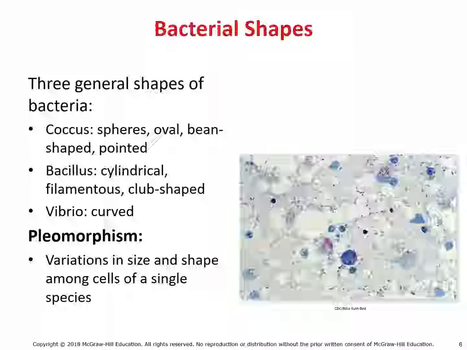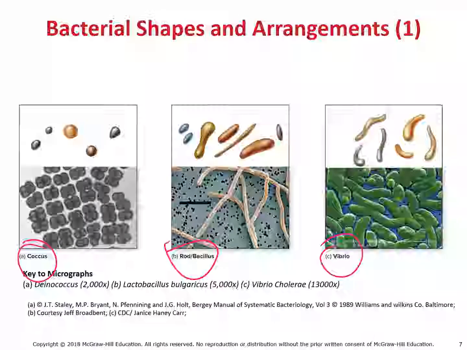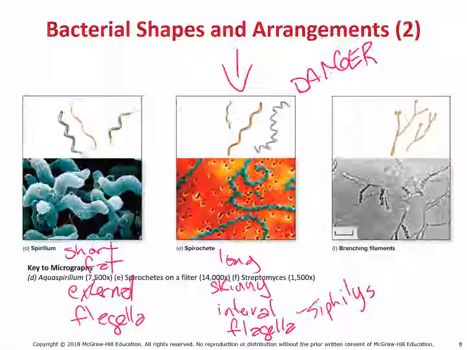Again, the idea being that these are different shapes. In general, there are some cocci, there are some bacilli, but there is a category where there's no consistent pattern, and we call that pleomorphism. If there's no consistent size and shape, then we can't call them cocci or bacilli, they must be pleomorphic. So here are some examples: a cocci on the left here, the bacillus or rod in the middle, and then a vibrio, which we didn't discuss much, but it's a rod, a bent rod. It has a bend to it.